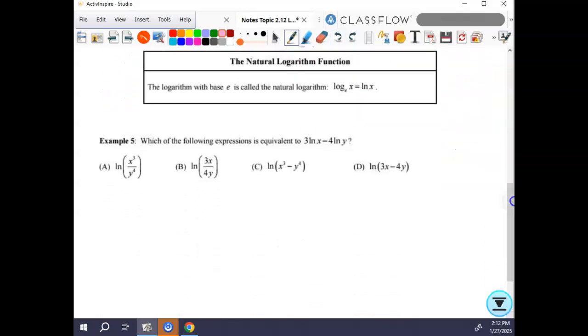So remember, this is a lowercase l n. It is not a capital I n. Think of it as log natural. And what we know about natural logs is that the base is e. So it's basically log base e of x equals the natural log of x. Even though they put the base 10 on some things, it's never going to be written like that, except when you're explaining it.